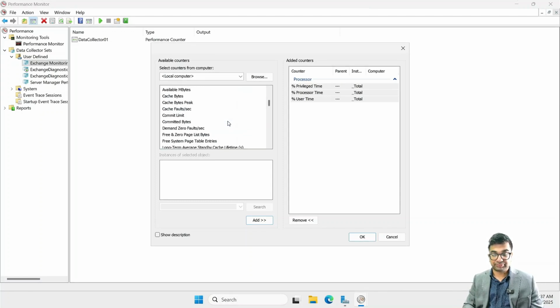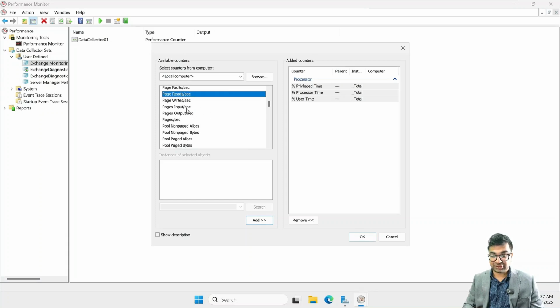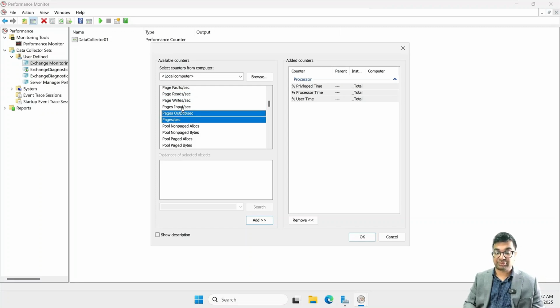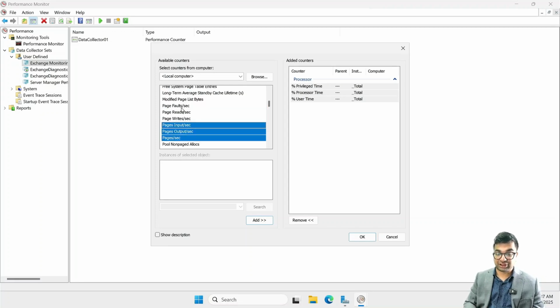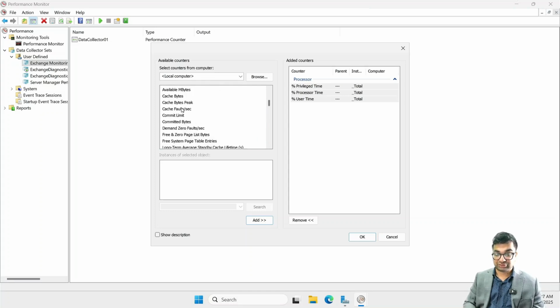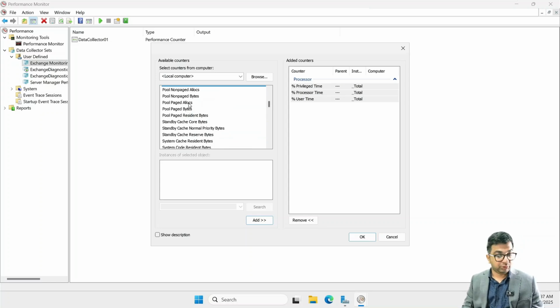So under memory, I'm going to select available MBytes, page reads per second, pages input per second, pages output per second, then pages per second, and yes, press Control for every one. Otherwise, you'll just see what I have done. So remember that. Scroll down. Then the next thing that we are going to add is pool paged bytes here.